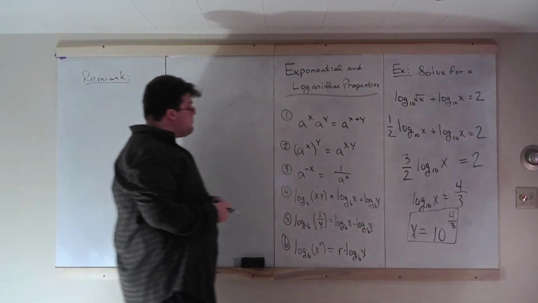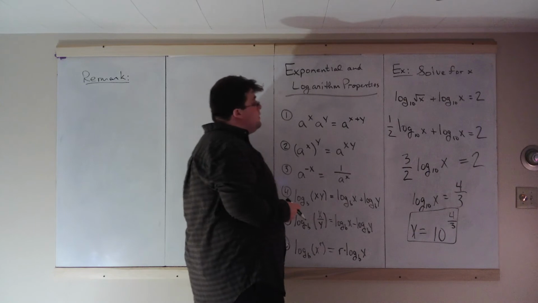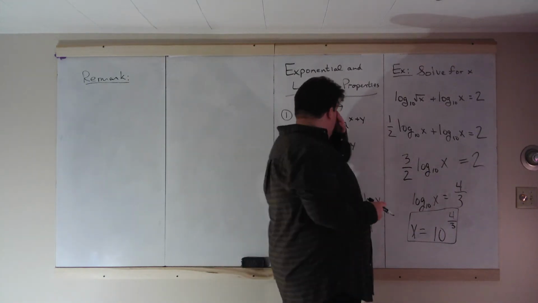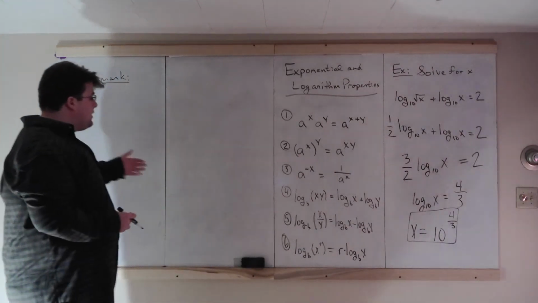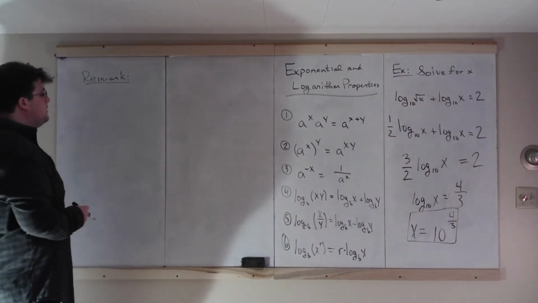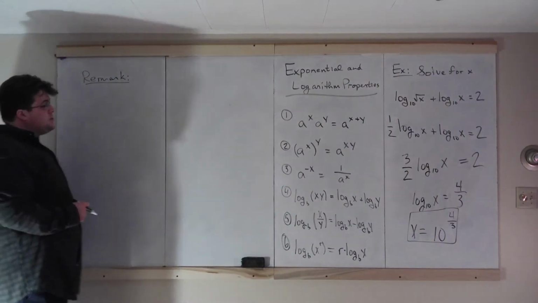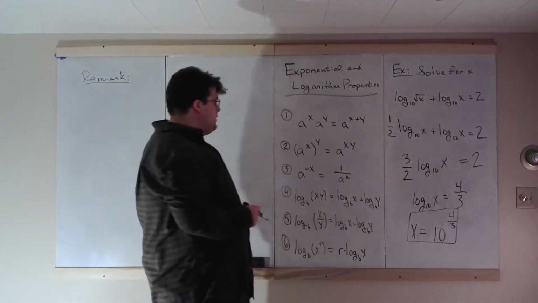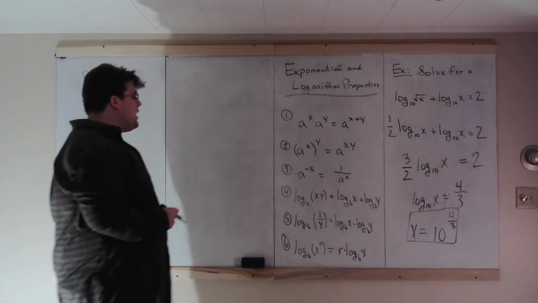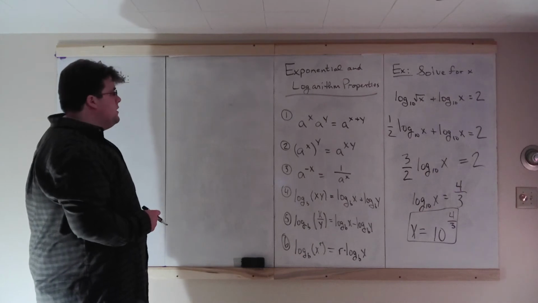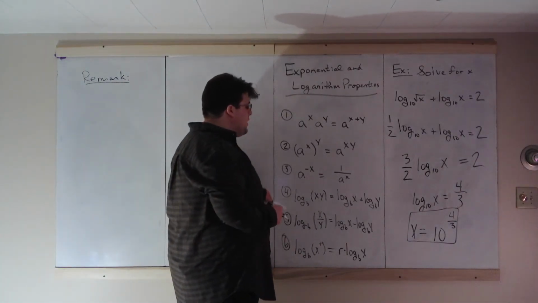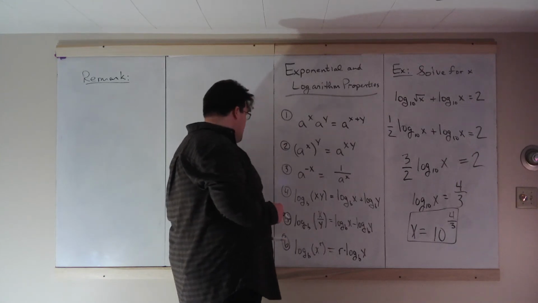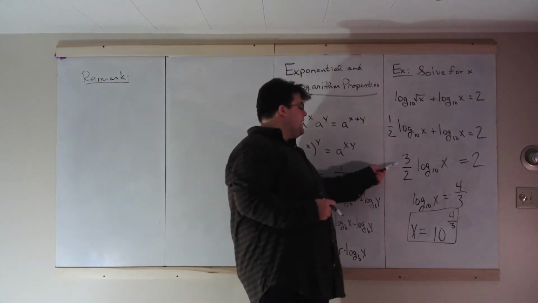If you started that by using property 4, you'd use property 4 and then property 6 and you would be at that same third line. Actually, you would also use property 1. If you used property 4 initially, you would use property 4, then property 1, then property 6, and you'd arrive at that line.